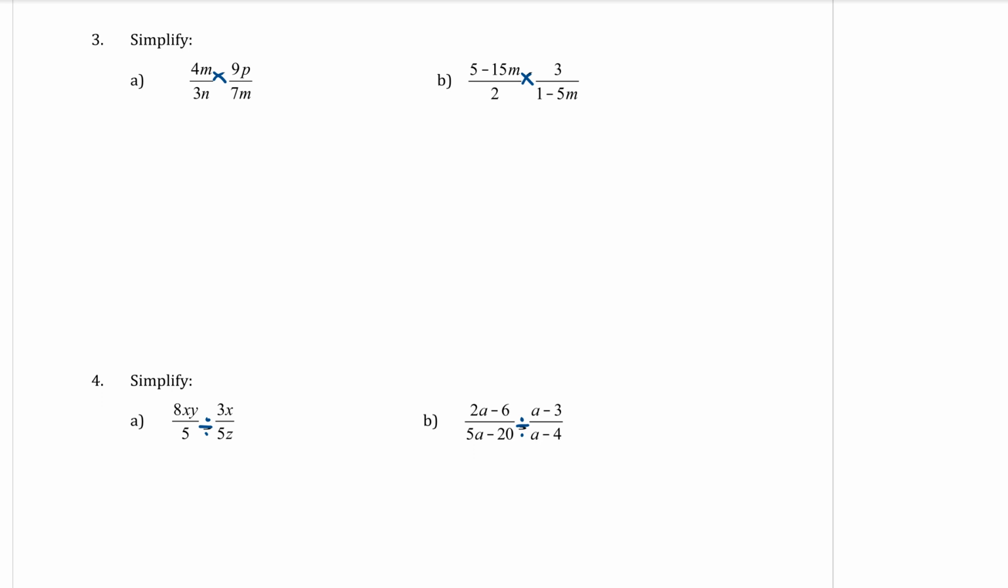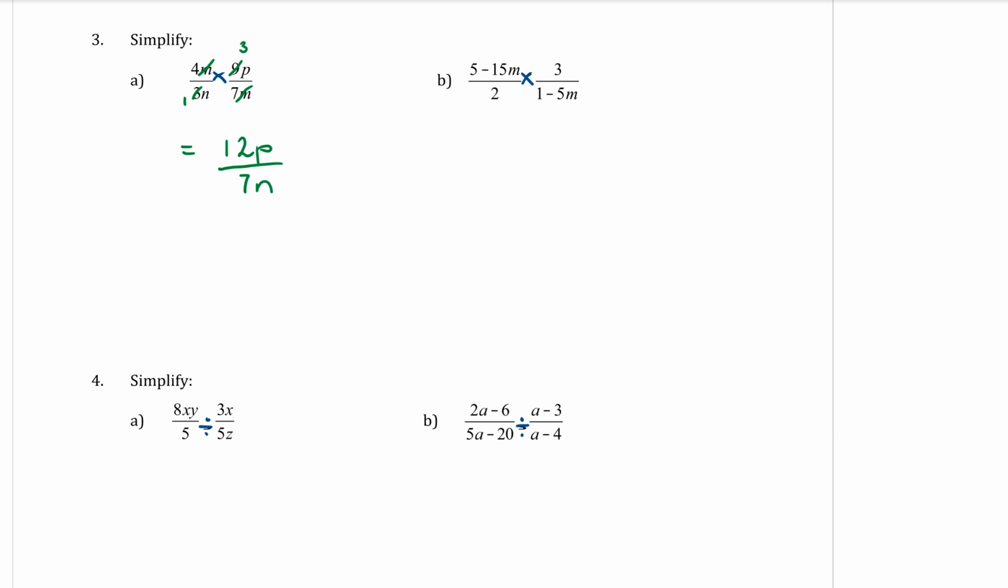So the first one, I don't have that problem. I'm just looking top and bottom. I can cancel an m with an m. The 9 and the 3, I can divide by 3 to get a 1 and a 3. Once I have cancelled everything that I can see to cancel, I multiply what is left. Just multiply the tops together. So 4 times 3 is 12 on the top. I also have a p on the top. On the bottom, I have a 1 times a 7, which is 7. And I do have an n still on the bottom as well. And that's it.